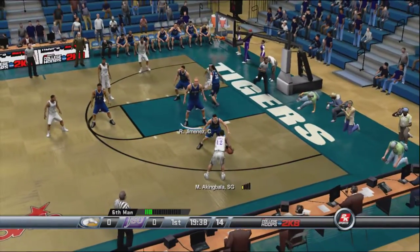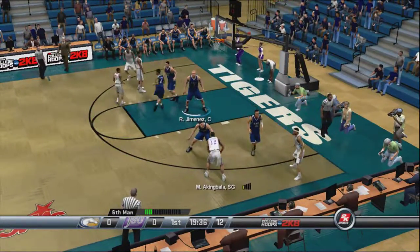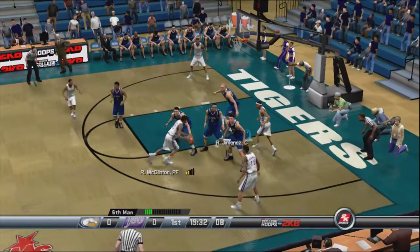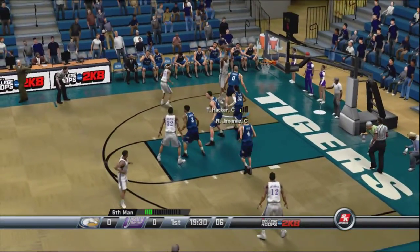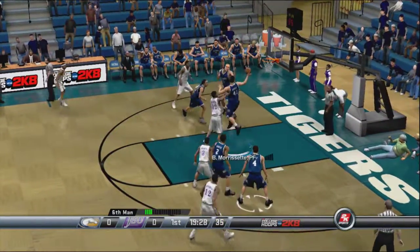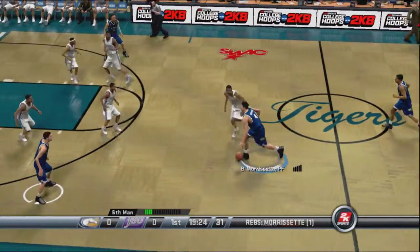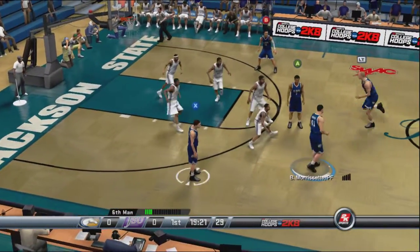Passes it to the wing. McClinton has it. McClinton is who we've got to worry about. But Bucky's pretty good. From 16 feet, collected inside by Morissette. He just didn't look comfortable on that shot, Fern, and you can see it in the result.